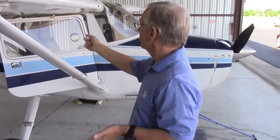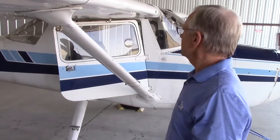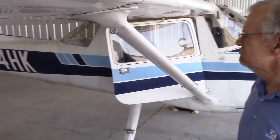Could you tell that this airplane was taken care of? When you were looking to buy it, could you tell? Yes and no. I should have been wary that the interior was in really poor shape. I just had it renovated at some expense. That plastic got in bad shape in particular because I think the airplane sat in one of the southern states here, in some hot and nasty conditions maybe. It took a toll on the plastic. That is just the interior of the airplane, not an airworthiness issue. It's been repainted once, about 20 years ago.